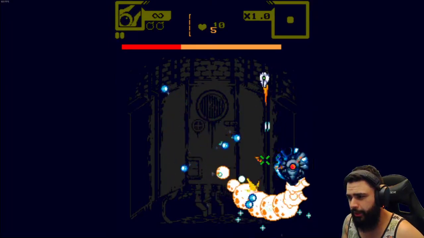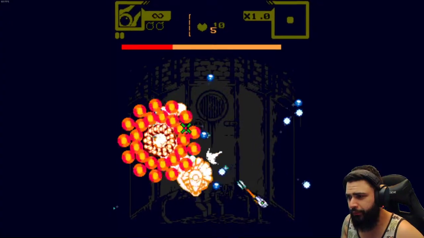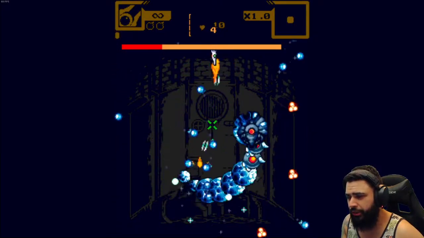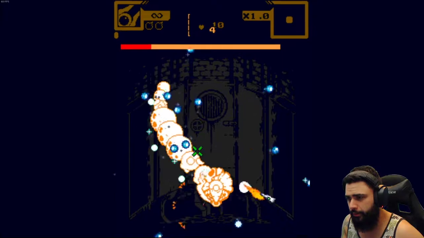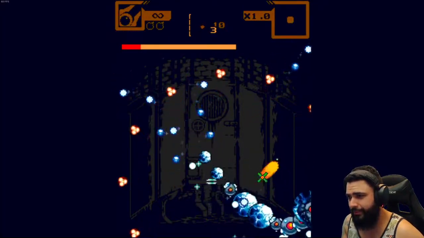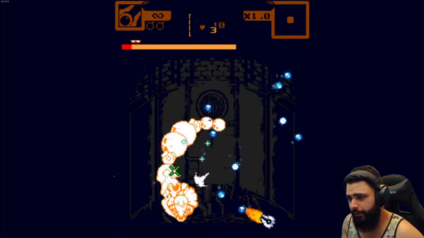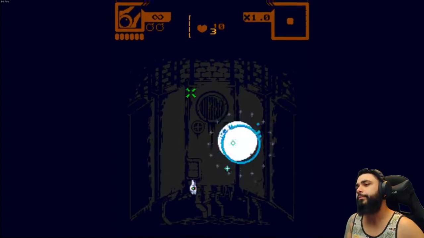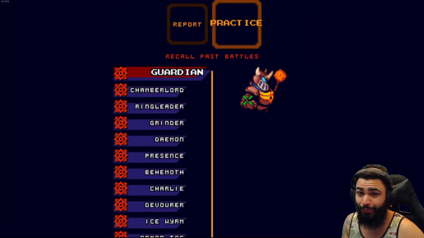Okay. We also have a dash. You do not get iframes during the dash unless you upgrade it. Without it, it's just a dash. You do not go through bullets. Almost there. Got him. We almost died. That was brutal.